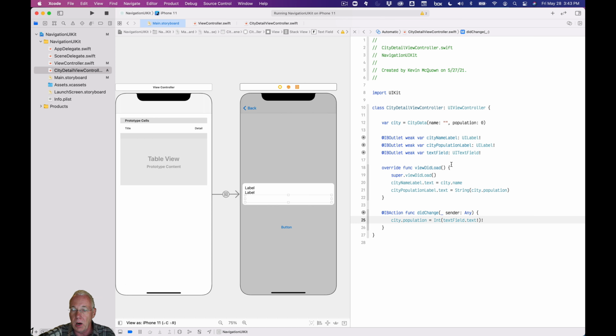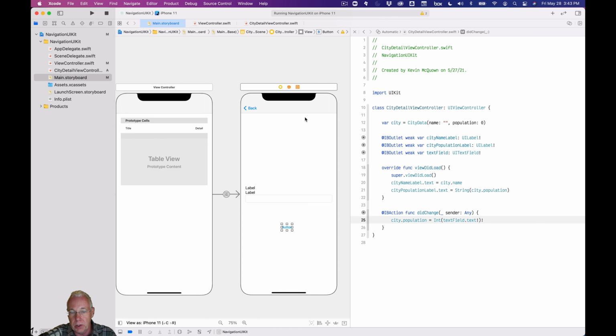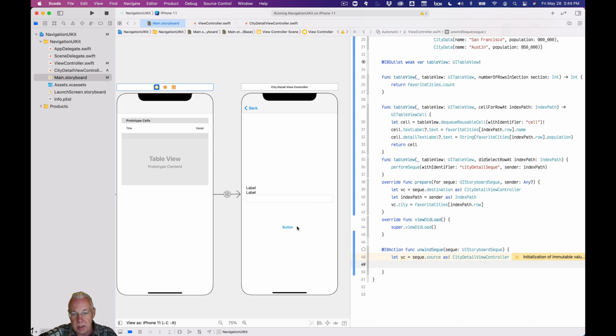So now let's look at how we get that data back to the parent view controller. So we're going the other way. Over here, as a reminder, we created this Unwind Segue. So here is where we can attach this button to it. I can just drag from here to here, and you'll notice it actually reads the Unwind Segue availability from the other view controllers in our project. So I'm going to pick that, and now I've tied the button action to that Unwind Segue. By doing that, when this button is tapped, this function right here will run.